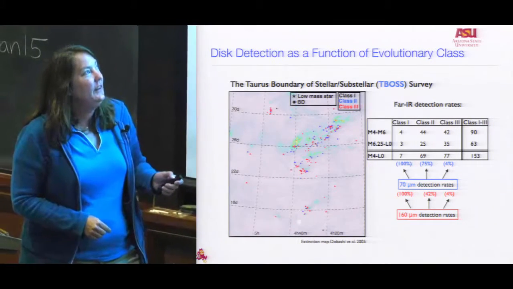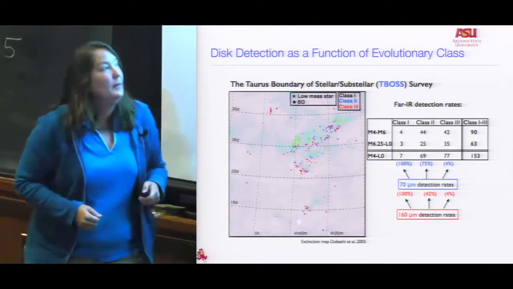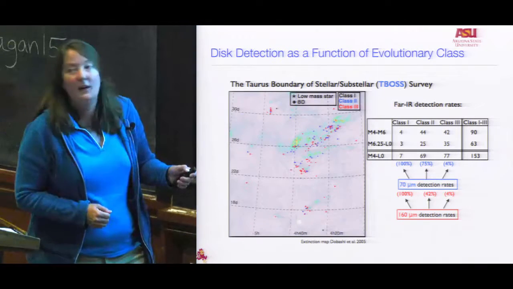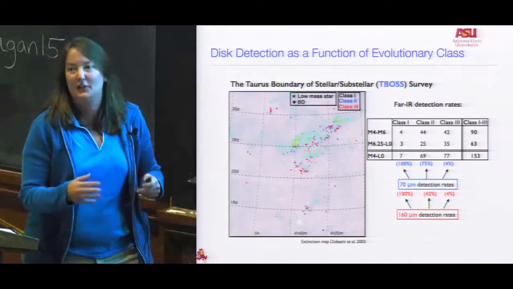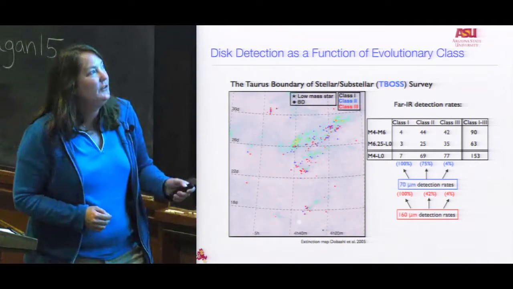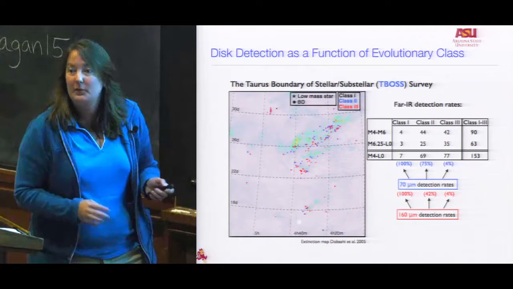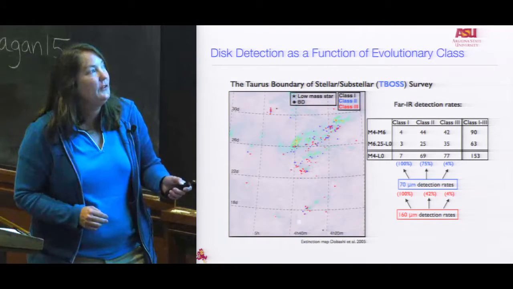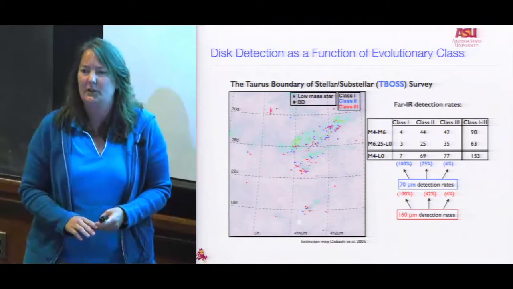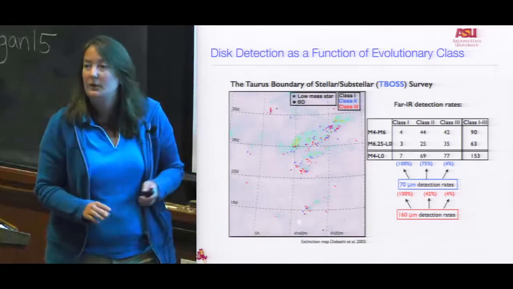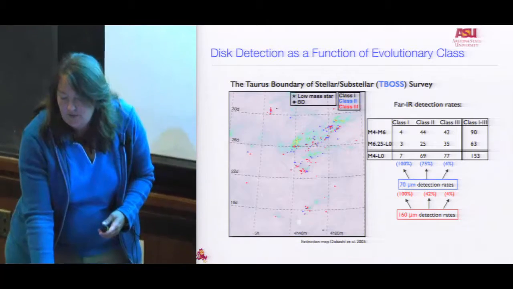So if we look at the targets that will become M stars or brown dwarfs, then what we see is that for the class 1 objects, 100% of them have this disk emission, or this excess emission above the photosphere. As we go to class 2, still a very high rate, three quarters of these objects have some type of disk material around them, whereas by the class 3 stage, very, very few. And so that's important, that even in a region where the objects are thought to, at the class 2 and 3 stage, have comparable ages, they don't necessarily all have disks.